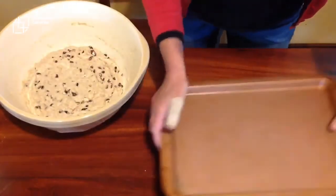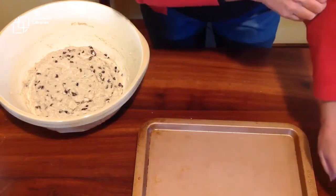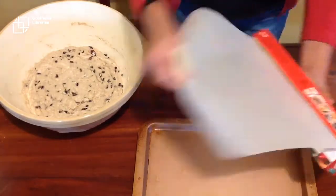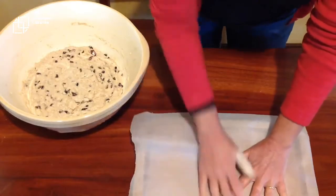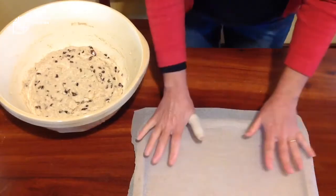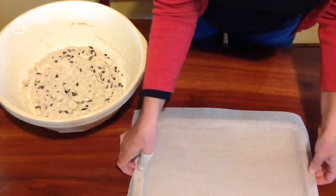I have to have a tray ready to make my hot cross buns, my fruit buns on. So I've got a tray here, and I'm just going to put a little bit of baking paper on it, just like that. You don't have to do that. You could actually just butter that, put some butter on it, or even just some flour, but I'm going to use some baking paper there.